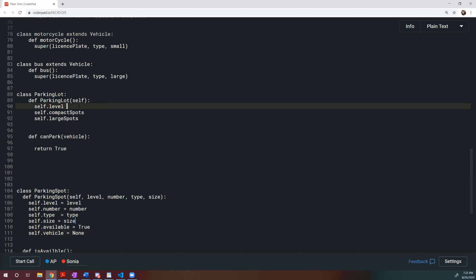So now we want one parking lot, and when you're creating this, it would be a list right now. Don't worry about that. Just create a list. So it would be a list of parking spots, not a number. It should accept a parking spot class. You can write parking spot for now.